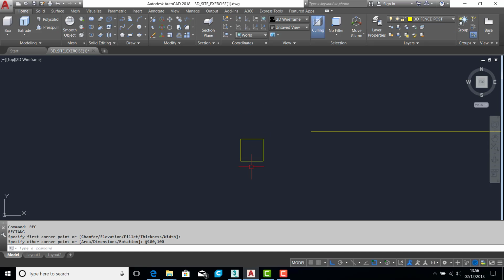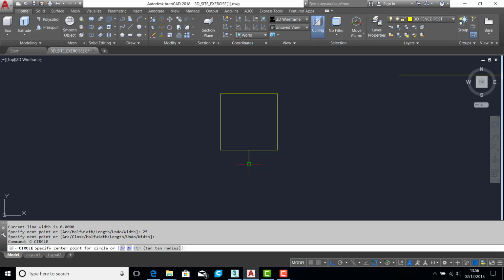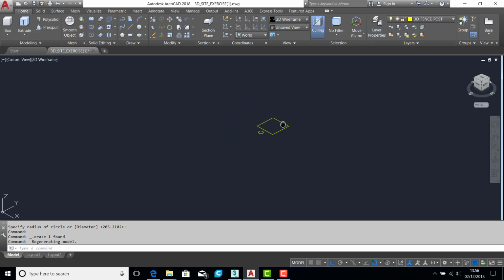Okay. Now we need to make an allowance for the thickness of the fence material. So I'm going to draw a polyline from the middle downwards by 25. Okay, I'm just going to draw a little circle on the end of that. So that would be the front face of the fence. Okay, I'll lose the little line, don't want to build that into any object, and then we'll twist this round.